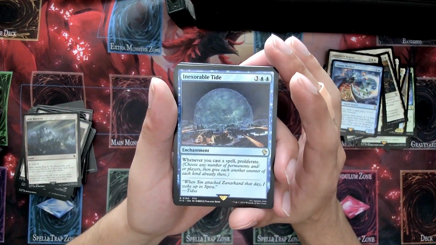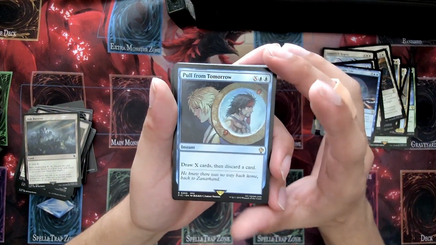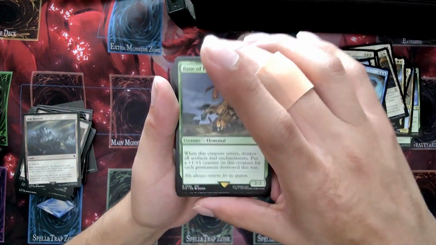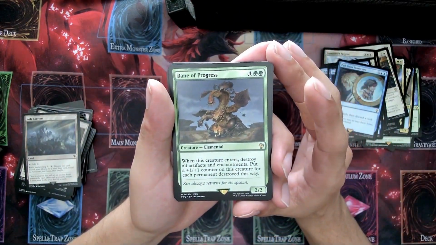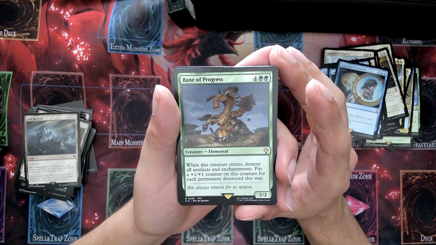Inexorable Tide. Whenever you cast a spell, proliferate. Nuts. Pretty nuts. Pull from Tomorrow. We know this card. Draw X cards. Discard a card. Fantastic. Bane of Progress. When it enters, destroy all artifacts and enchantments. Put a 1/1 counter on this creature for each permanent destroyed this way.